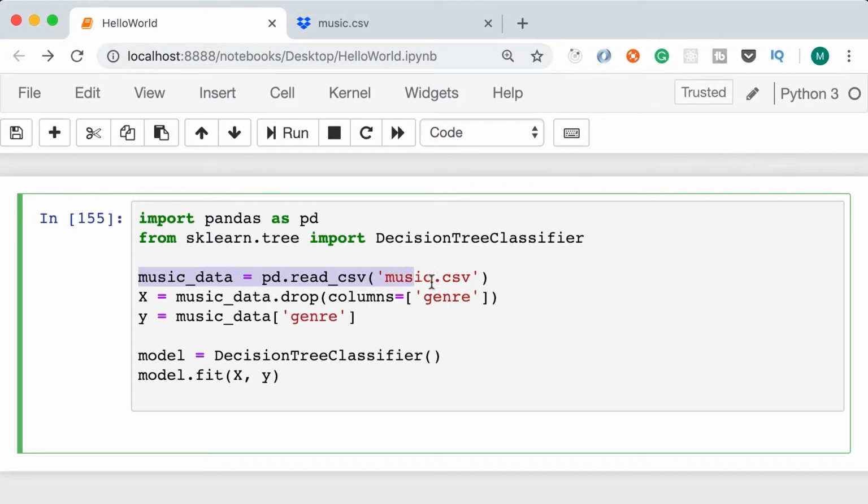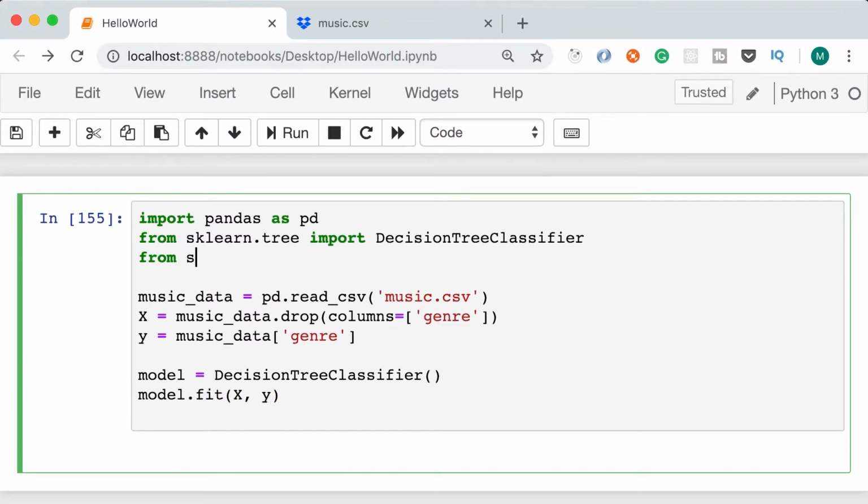So, once again, I've simplified this code. We simply import our data set, create input and output sets, create a model, and train it. That's all we are doing. Now, I want you to follow along with me, type everything exactly as I show you in this lecture. Don't worry about what everything means. We're going to come back to it shortly. So, on the top, from sklearn, import tree. This object has a method for exporting our decision tree in a graphical format.